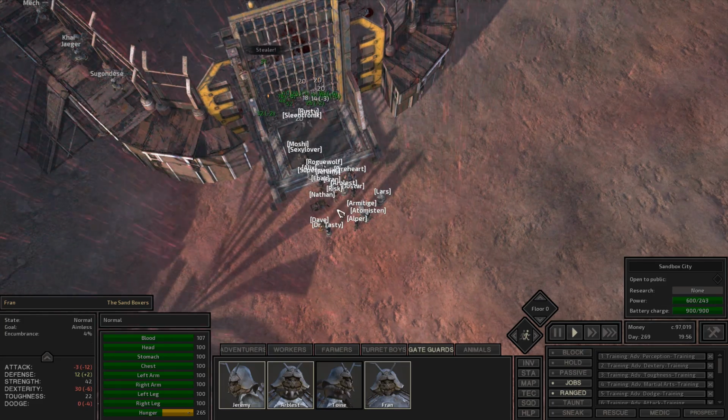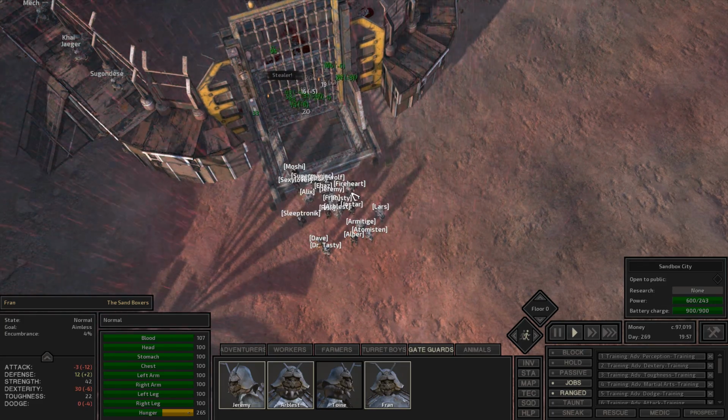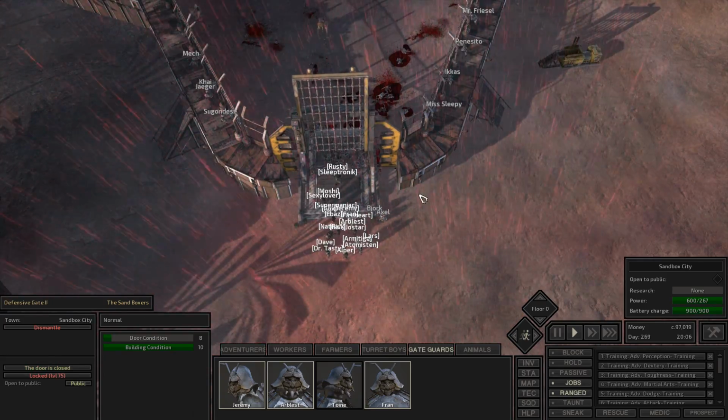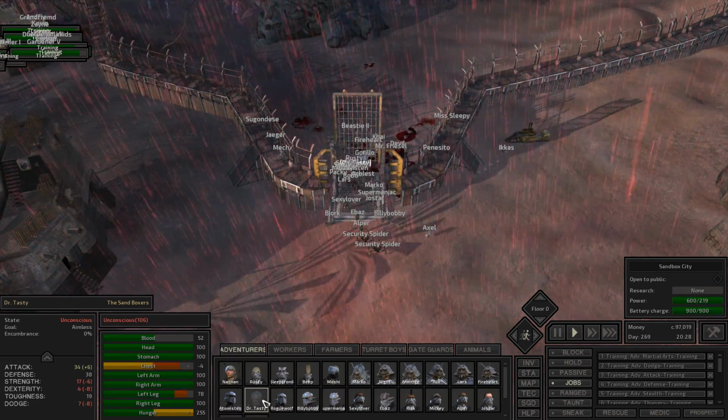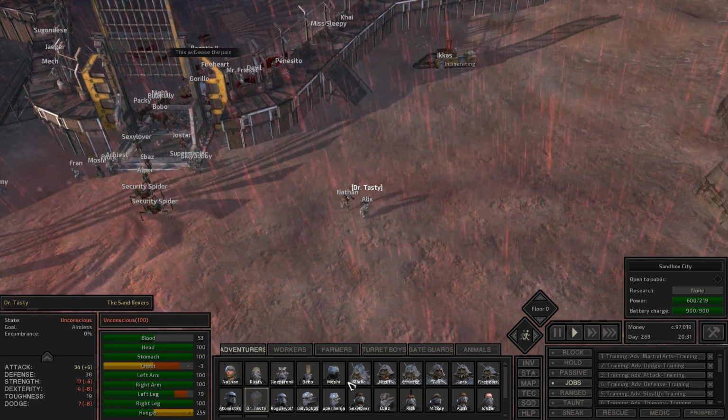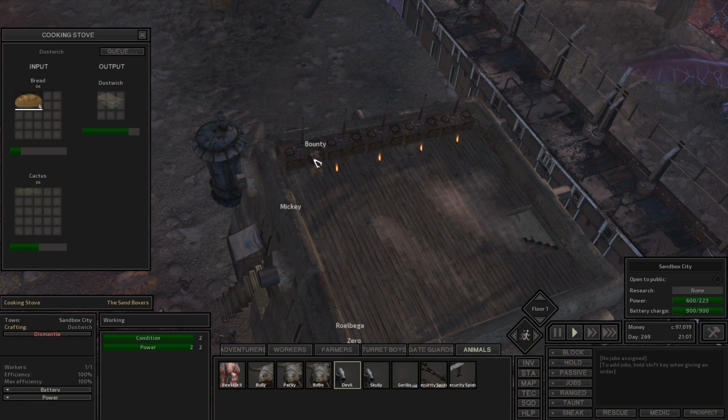What's happening? Oh, actually the caravan is chipping in. Let's open the gate and I guess finish off the rest. Dr. Tasty actually became unconscious, but Alex is saving him. Good job. Okay, this tactic actually seemed to have worked.